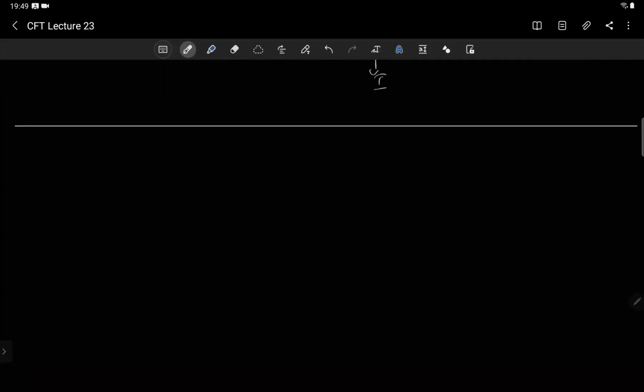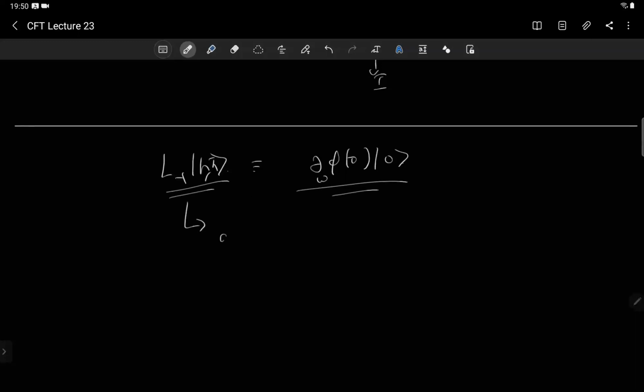Okay. Now, once we have constructed this H bar, we saw that L_{-1} acting on the vacuum state is some other state, which we label as del omega phi 0 acting on the vacuum. But whatever this is, it is some state, and these states are called descendant states. What is a descendant state? Descendant states are other states obtained by acting with L minus n, where n is positive, the negative modes of the T(z) operator, acting on the HH bar. So these are called descendant states.